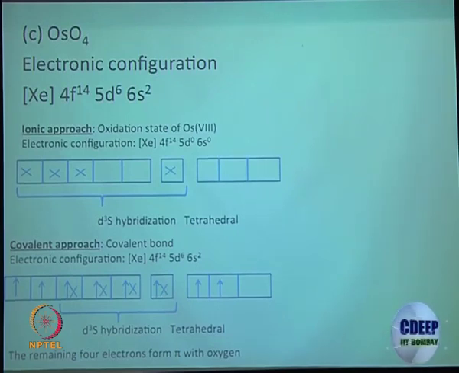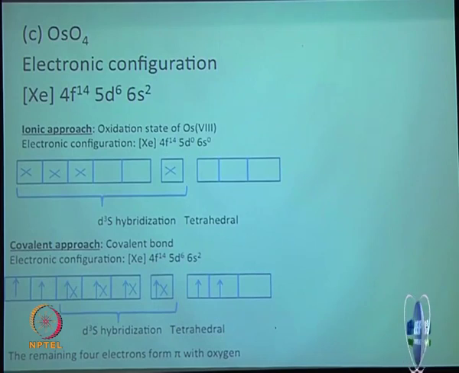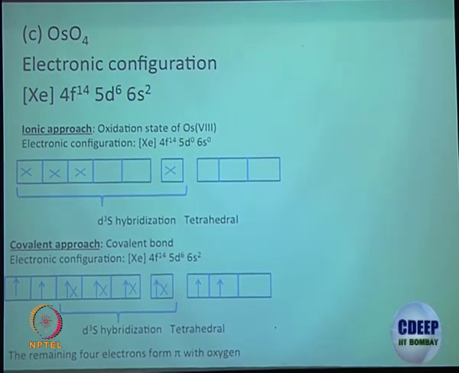We do not call it d4 or anything, it is going to be d3s, 3 of d and 1 of s. d3s, that is going to be tetrahedral by covalent approach. Similarly, you can look at it and tell that it is going to be d3s as well. It is a little bit of a borderline explanation. These are a little bit older approaches, VBT approach. So the explanation is going to be a little bit skewed at some point, but this is okay. You can kind of make sense for both of them.